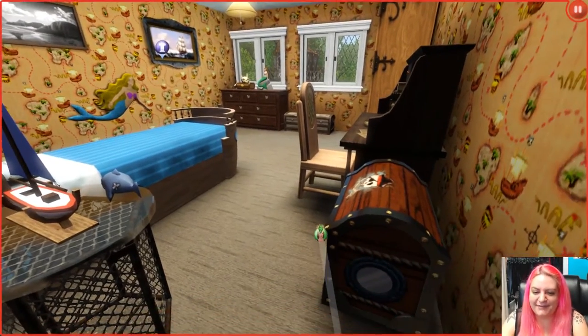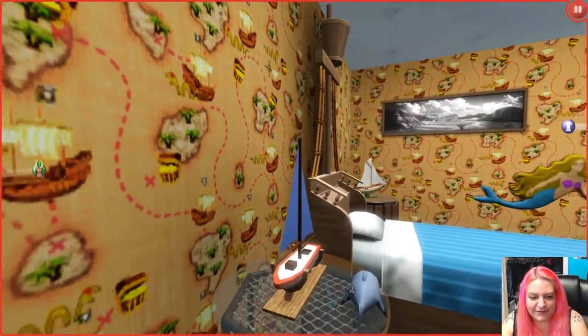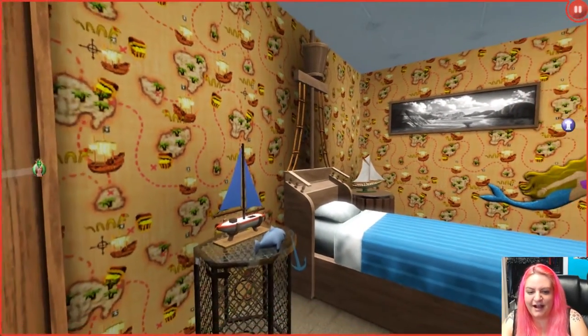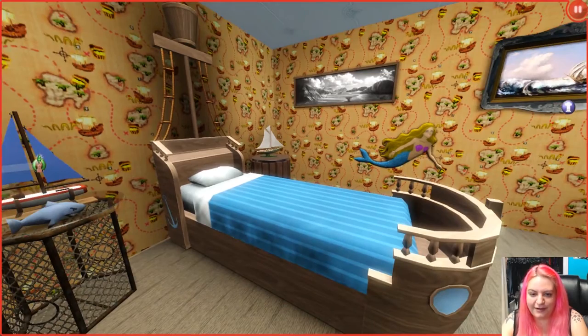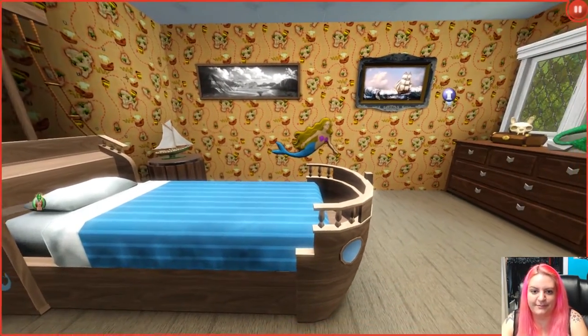So we have the pirate chest, toy chest. We have this awesome wallpaper, which is like a treasure map. It reminds me of a treasure map. I think that's what it is. The side table has a little shark and some boats. The bed is even shaped like a boat. I didn't even notice this in the game ever. So once I noticed it, you better believe I built a pirate room.